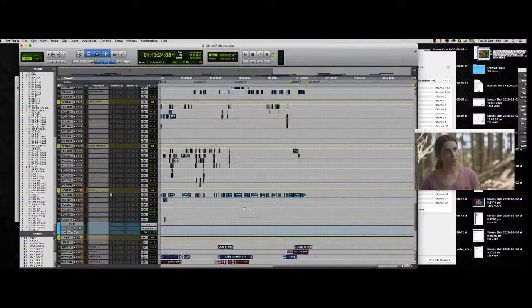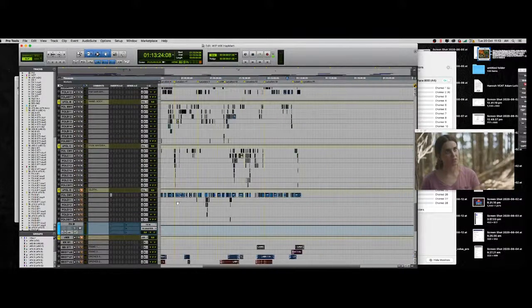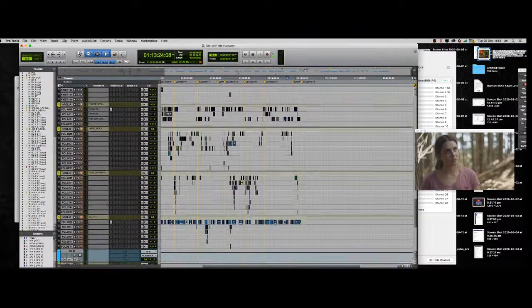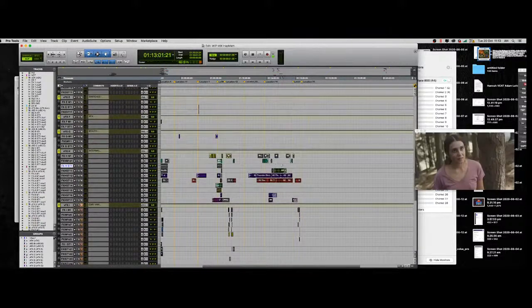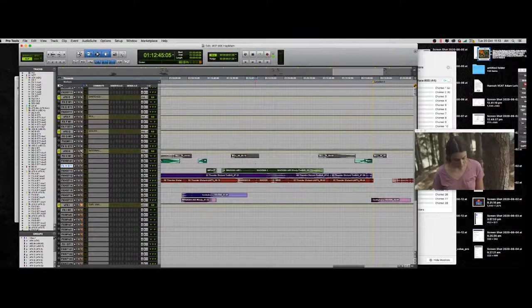I'd keep cloth muted unless you need it. You've got other stuff on there. That's alright, I'll keep it muted. So getting rid of some of this stuff. Internal. Alright, so what do we got? What's the internal doing?